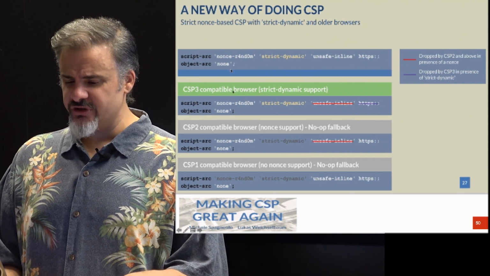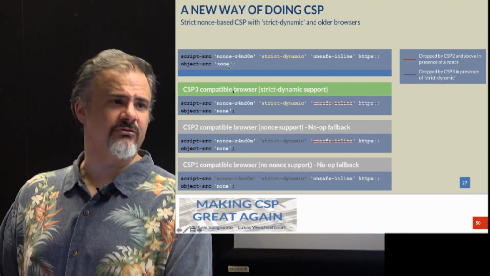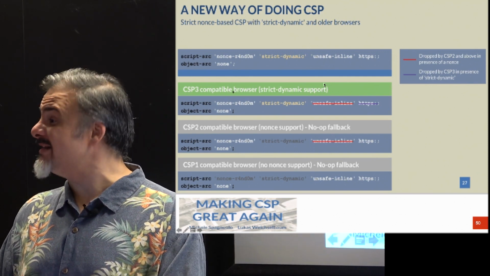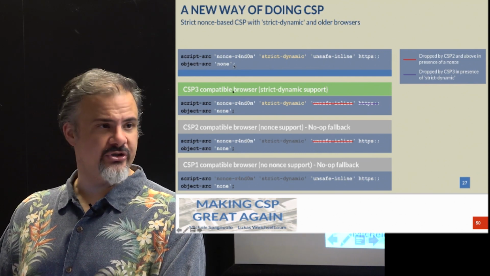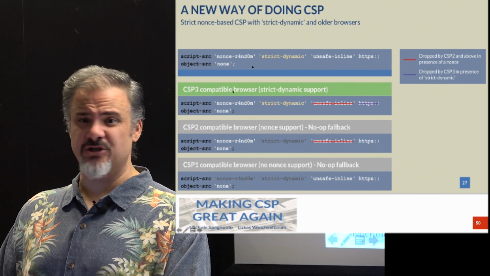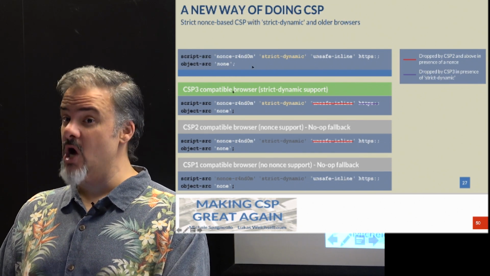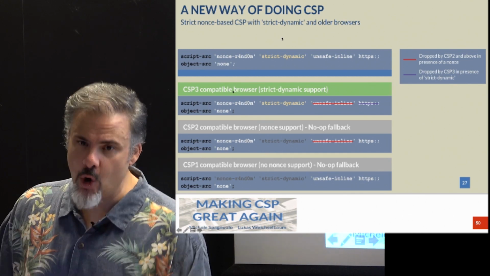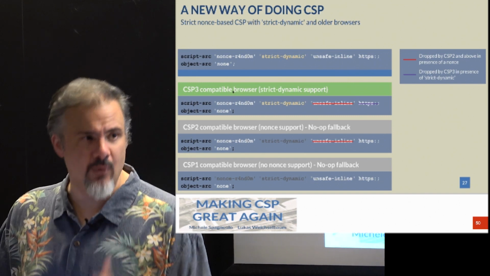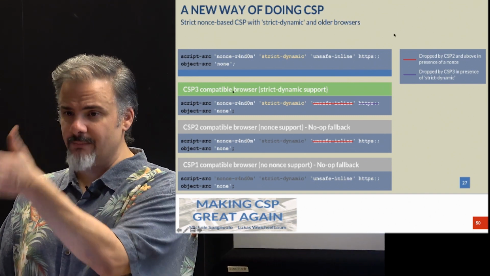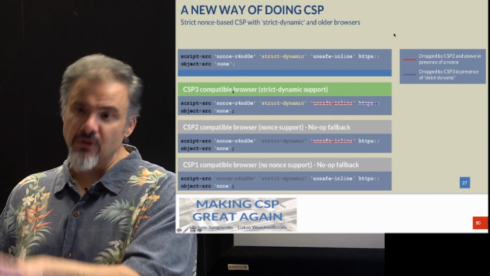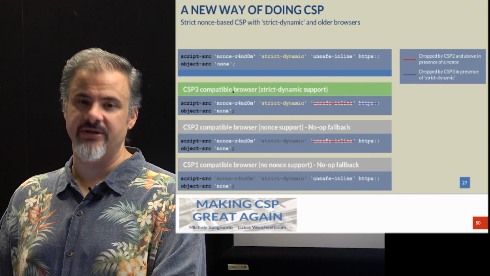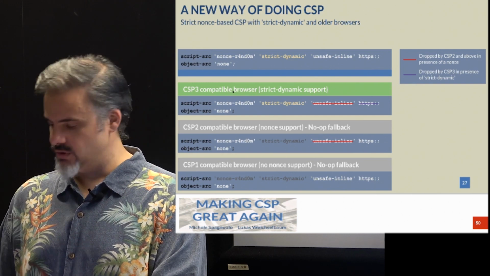And by the way, object source is none. That says no plugins are allowed to run on my web page. Flash, Java on the client, all that gets automatically disabled when you say object source is none. Especially anybody doing Flash development, please say no. Flash is freaking evil from a security point of view. Nobody should use Flash anymore for anything. In fact, your computer should have Flash fully removed from it. It's such a dangerous security violation today. Flash is garbage. I hate to say it, but it's true.